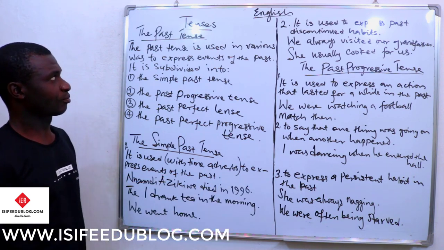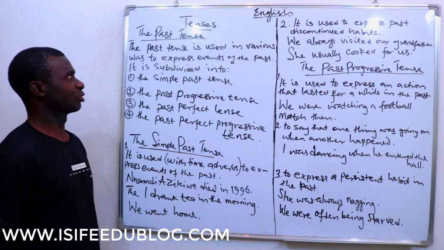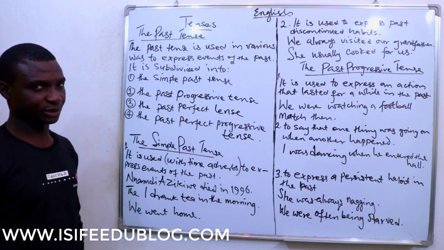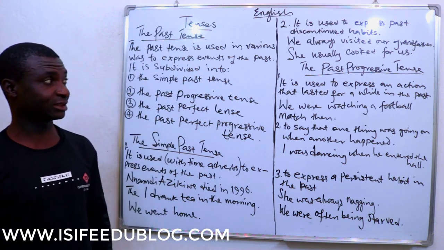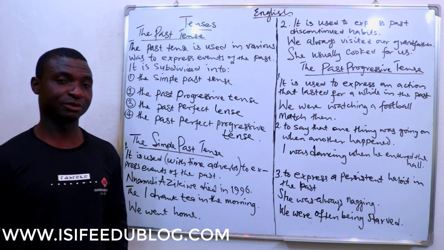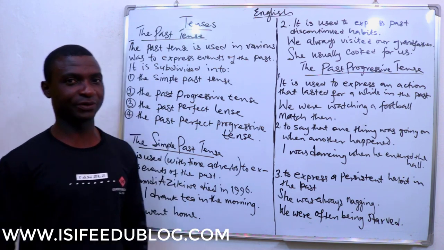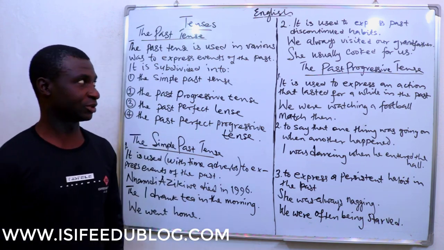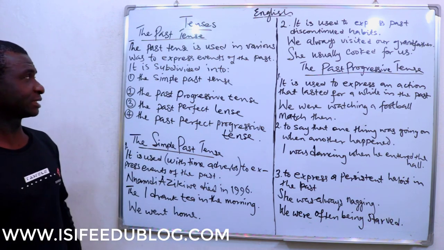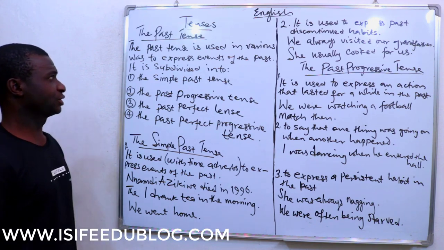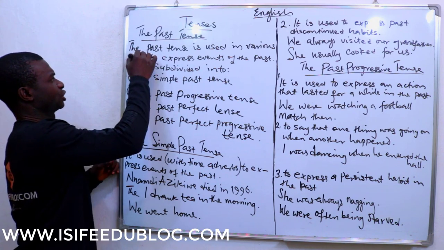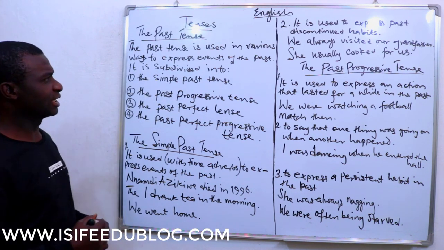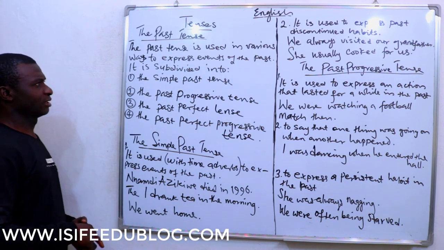Today, we look at the past tense. Notice that we've had a lesson on tenses where we talked about the present tense and all there is to it. So today we will take in the past tense. The past tense is used in various ways to express events of the past.